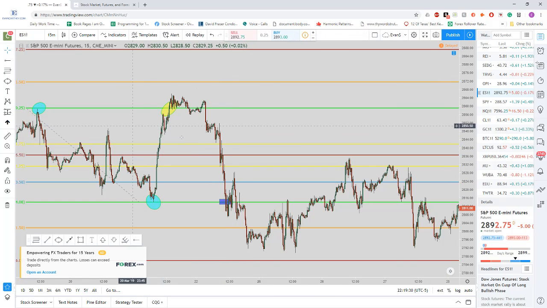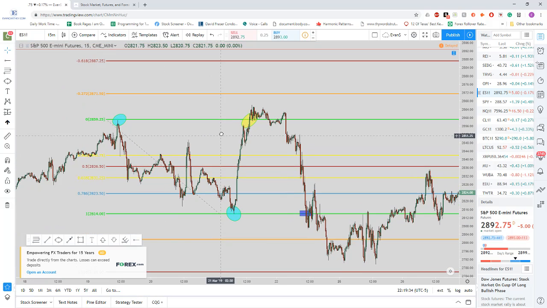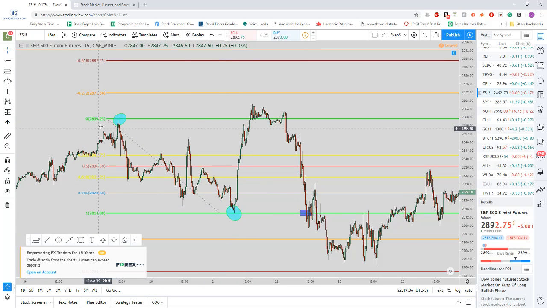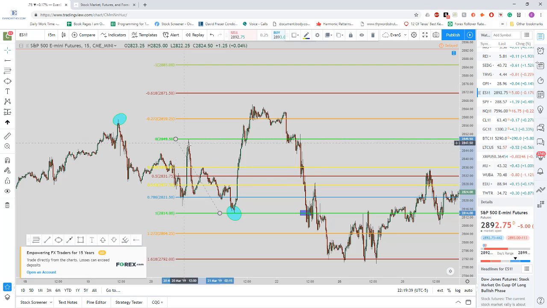Let me show what it looks like when the breakout trade works. So using this pivot point low, we'll use that pivot point high right there, because once we've got the pivot point low, we just start looking over to the left for a pivot point high. So that's one right there, and one, and one, and that's one we just did. So we'll go look at this one right here. When price broke out of that pivot point high, that initiated the trade, then it came up, retraced back down, and bam, went back up, hit the 1.272 Fibonacci extension level, and that trade is over.